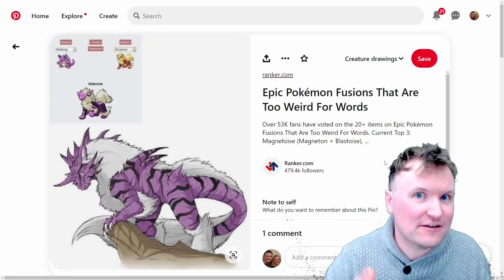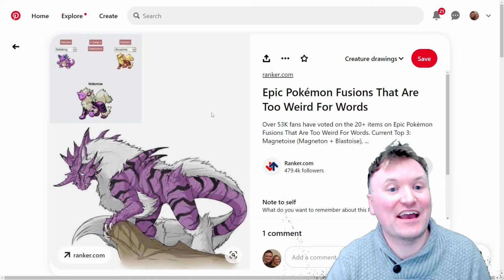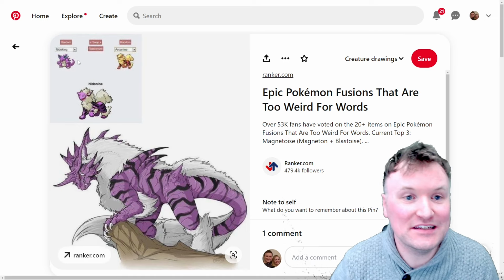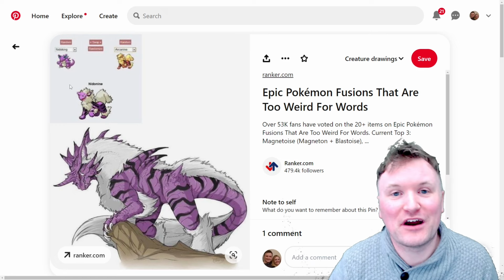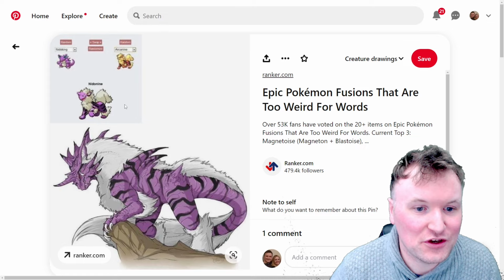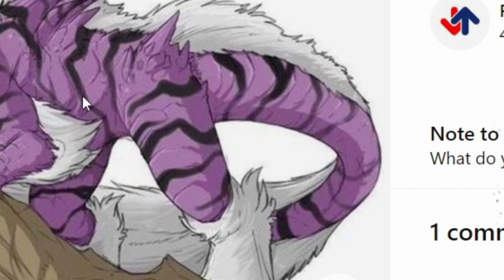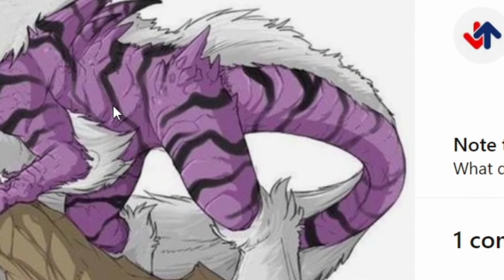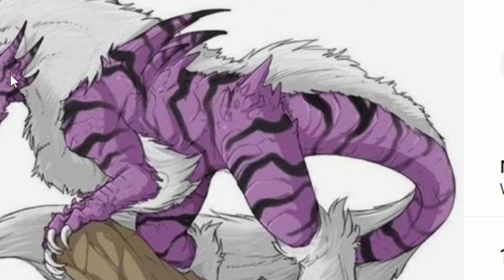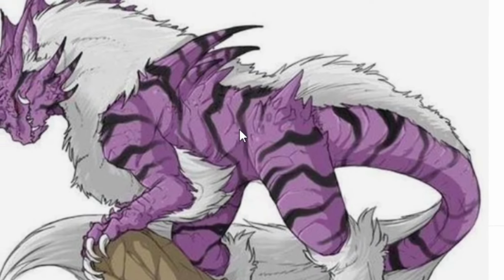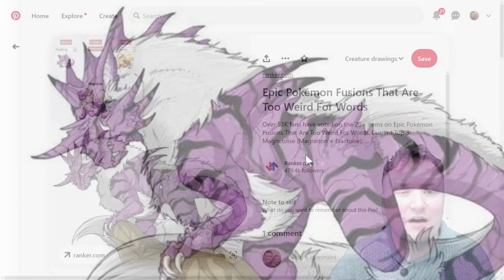Now this I've had saved for so long now because it is one of the coolest Pokemon fusions I have ever seen. And it comes from Nidoking and Arcanine here. And of course the original sprite collaboration, he looks a little bit derpy, but this artist here has really made it look beautiful. And it's got this purple, it feels like scales to me. I know maybe there's some scale features there. It's subtle, but I feel like it's a combination of scale and fur, which I quite like, and I would like to incorporate this into more of my monster designs.